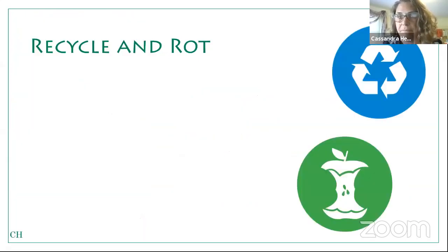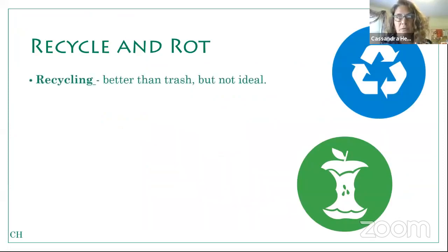It's pretty important. So recycle and rot, that's recycling and composting. And that's also a key part of zero waste, but we didn't put that up front because zero waste means you're not creating waste. Recycling and rot and composting are waste, but they're both things that, in the case of recycling, get remanufactured or just kind of recycled back into the world.